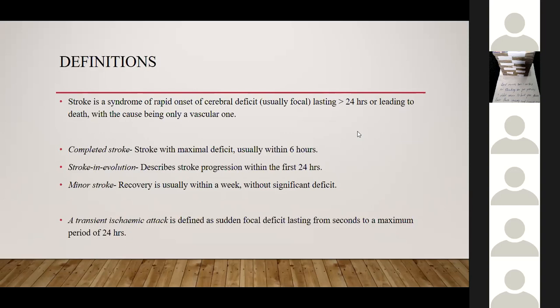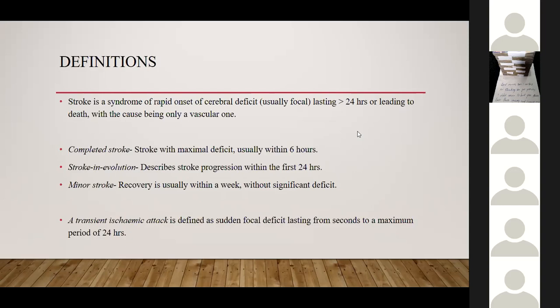Some patients would also develop a stroke, okay? And in this case, if I talk about stroke, I am talking about a neurological deficit, which is due to either a blockage of the blood vessel to some part of the brain or a rupture of blood vessel to some part of the brain. So a patient will develop a stroke, and this stroke would usually sort of resolve within a week, without any significant deficit at all.